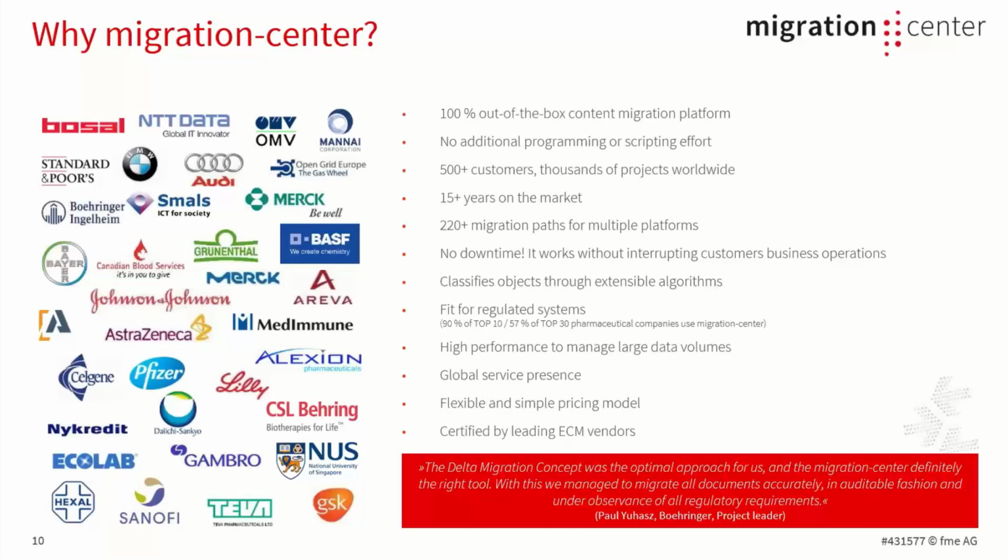We have more than 500 customers, a couple of thousand projects worldwide, have been 15-plus years on the market, and we support more than 220 migration paths from multiple platforms. And we also fit for regulated systems. As you can see on the left-hand side, we have a lot of pharmaceutical companies, and that is the most regulated industry in the world. And to have 9 out of 10 top pharmaceutical companies is also a quality test stamp for us.